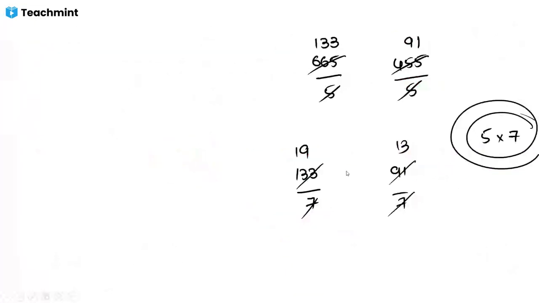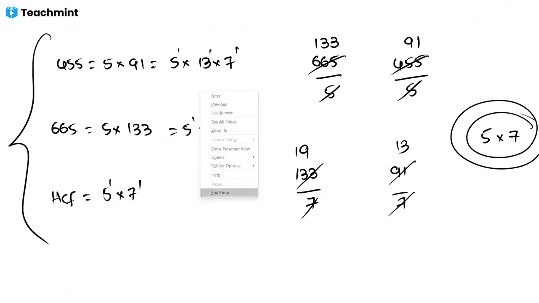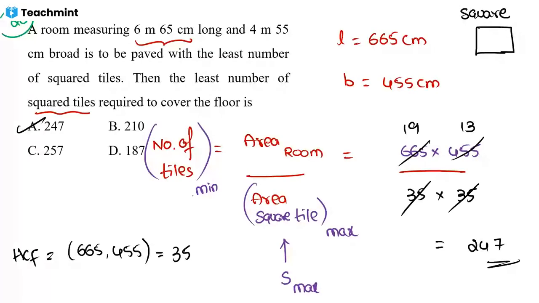When you try this HCF, you can write it as prime number powers, writing the given number as, okay, 455, which is 5 into 91. Again 91 can be written as 13 and 7. All prime number powers. Then 665, we know it can be written as 5 into 133. Then 133 is not a multiple of 3, not a multiple of 5. Then I have to try with 7. When you try with 7, 7 into 19 is 133. Common prime numbers, least powers. The common prime numbers are 5 and 7. Least powers are this way. Already given in today's session itself how to handle HCF, right? So same thing. Got it. So 35. A number of methods are already given. So you just see. Good question.